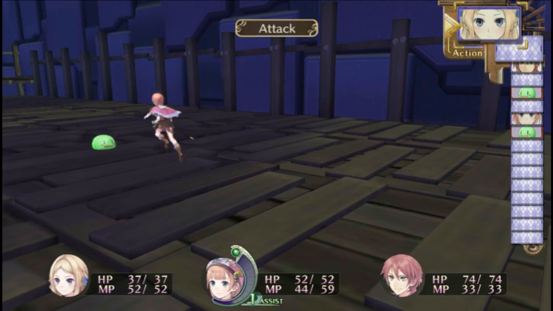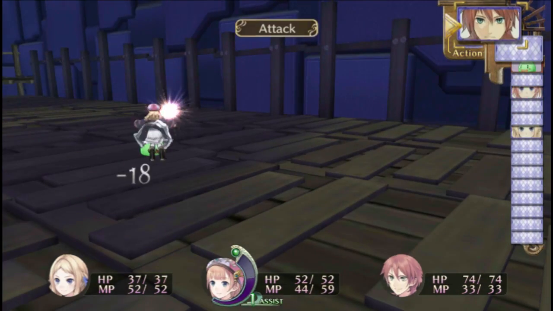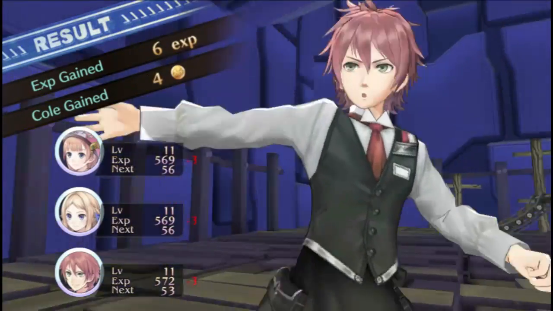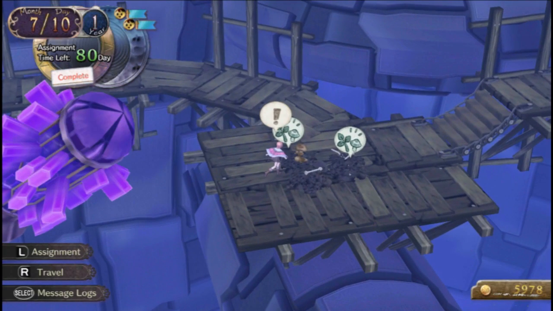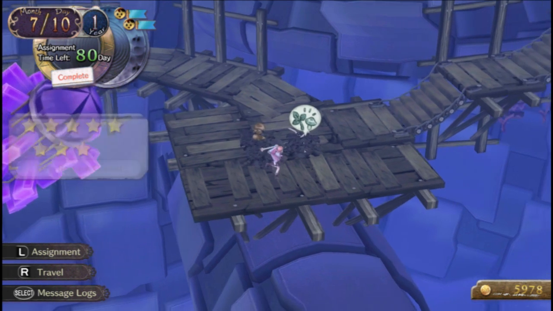Combat's usually a lot harder than this. I might go to the mines and show that off. Show off harder combat, but frankly, with freaking Rorona doing 40 damage a hit, I'll probably steamroll everything in there too. And we'll just grab all these.